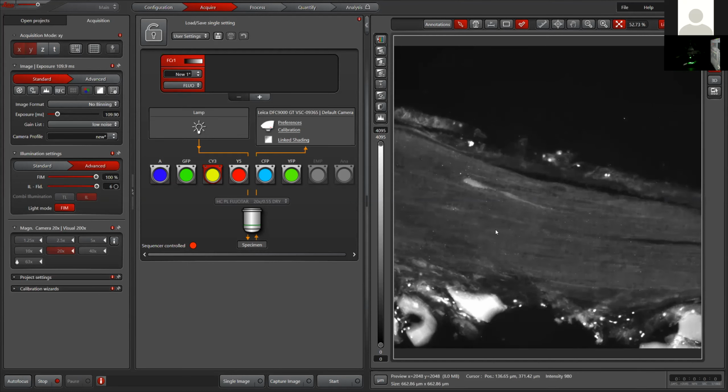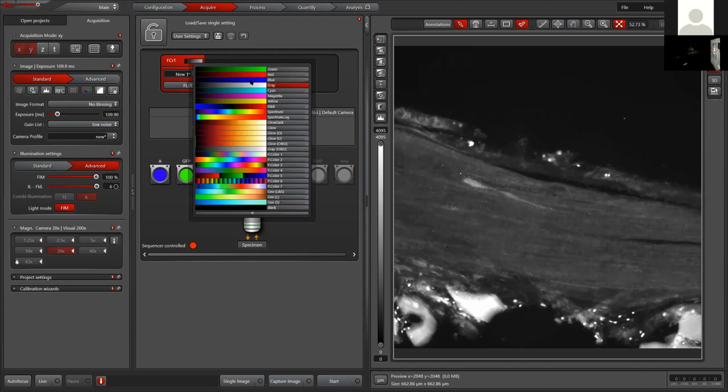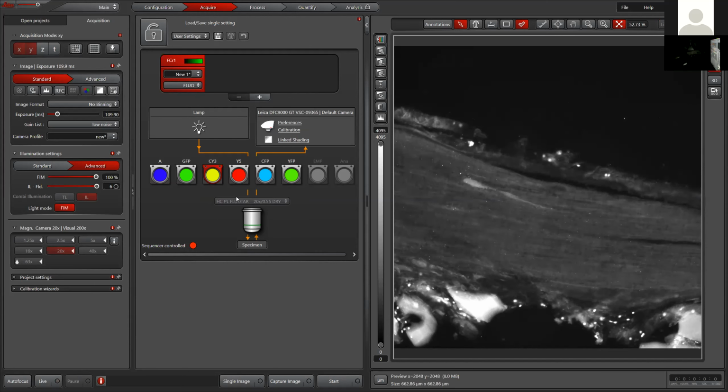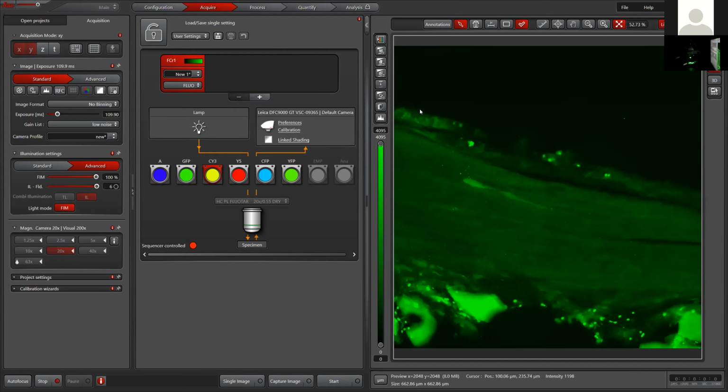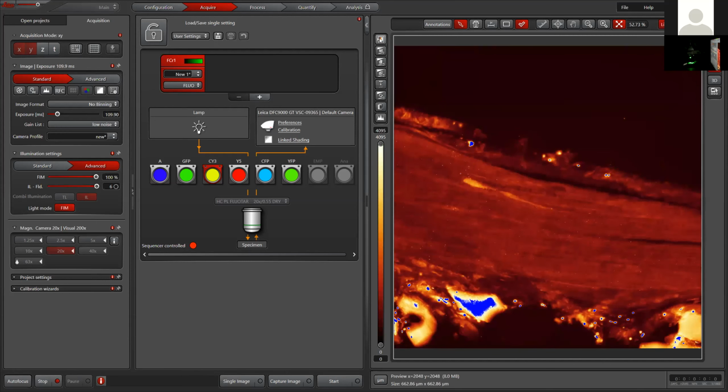Here it's in black and white, but let me give it a fake color, let's just call it green. I can also show it in pseudo color, and the blue tells me, oh no, watch out, it's too bright, this will be saturated. So maybe I'll turn the exposure down a little bit.